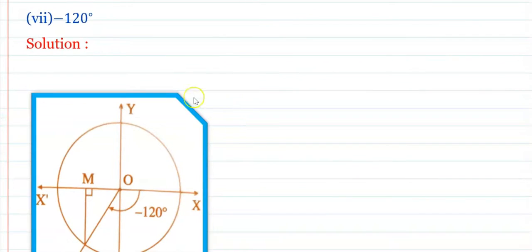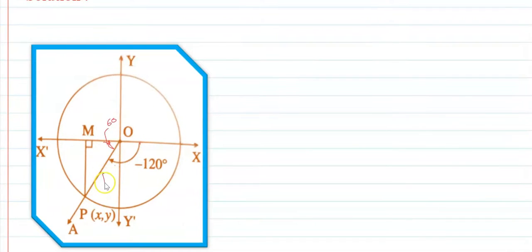Okay. Now the next. Minus 120 degree. Find the trigonometric functions of minus 120. Now minus means we will measure clockwise here, and this is the 30, and therefore the measure of this angle is equal to 60 degree. OP, its length is 1, and therefore PM is equal to root 3 by 2 times the hypotenuse. That means PM's distance is equal to root 3 upon 2. OM is 1 upon 2, that is the side opposite to the angle of 30 degree. Side opposite to angle 30 is half of the hypotenuse, and therefore OM is equal to 1 upon 2.